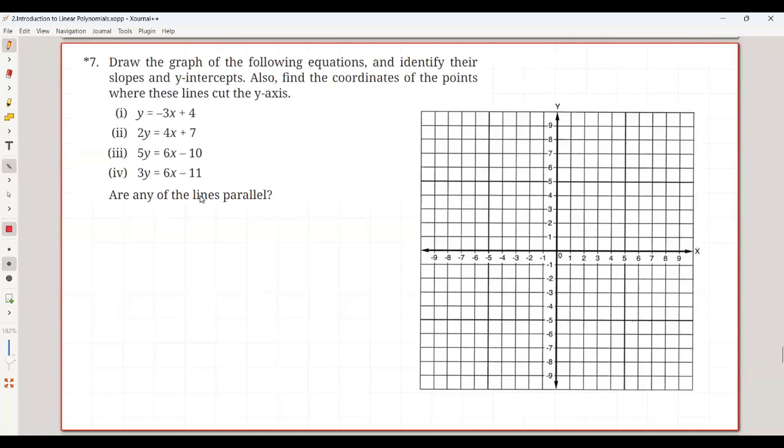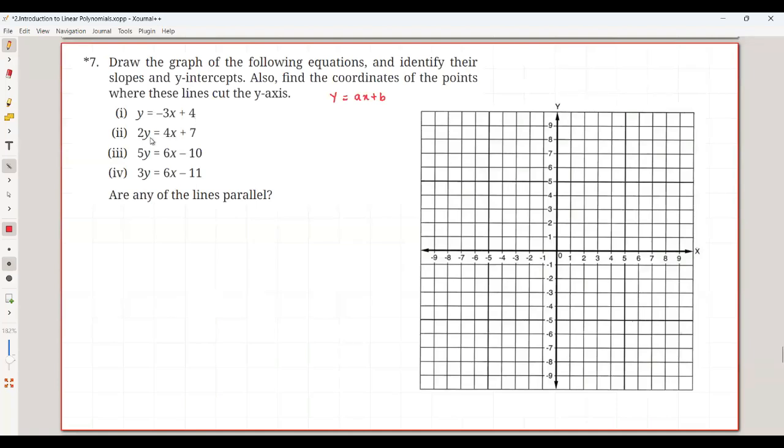So we already learned if the lines should be parallel, it means the a value should be equal. Here, are any a values equal? Actually, here the general form should be y is equal to ax plus b. Okay, just remember the general form. The general form of a linear equation is y is equal to ax plus b. The first one is in the form of a linear equation.